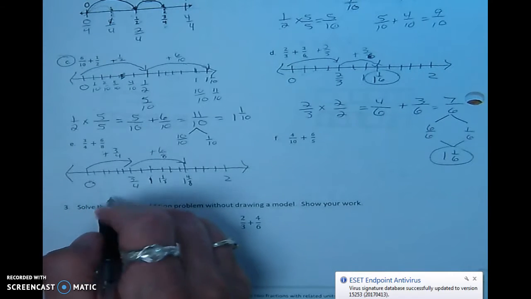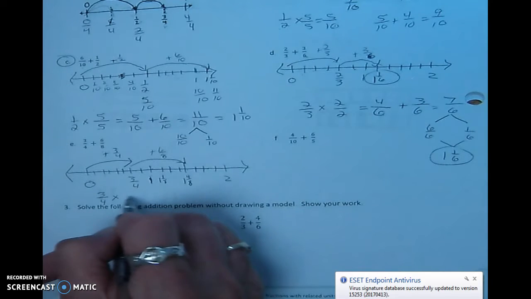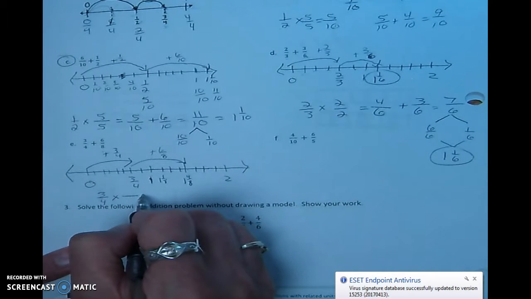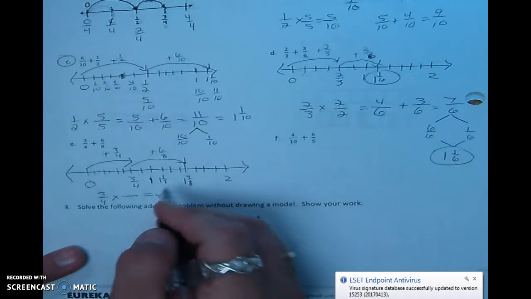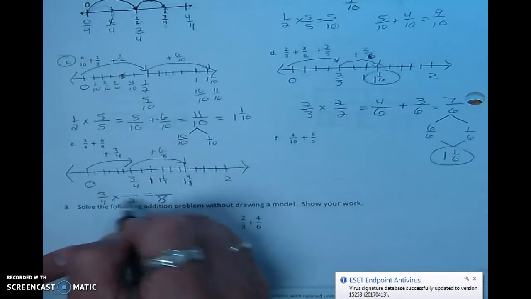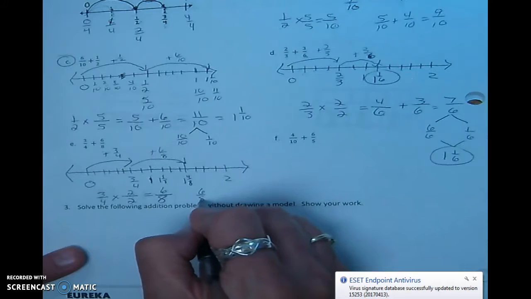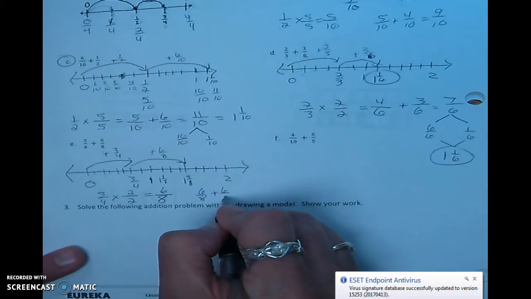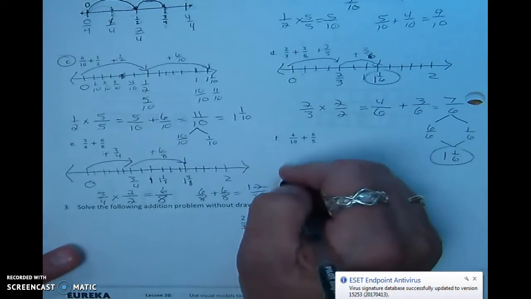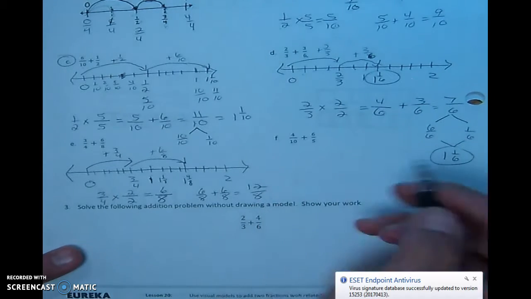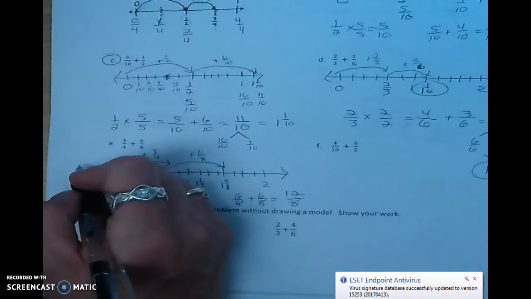Mathematically, 3/4 times what gives me the same fraction in eighths. 4 times 2 is 8, 3 times 2 is 6. So I have 6/8 plus 6/8 equals 12/8. Well, now I need to take that 12/8 and I'm running out of room, so I'm going to do it over here on the side.